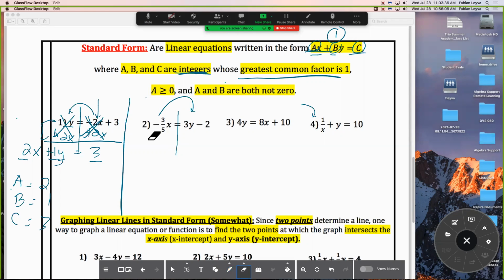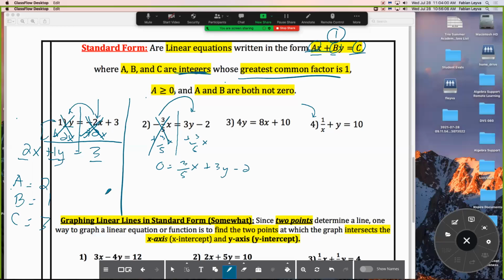Now, that's a positive 3/5 x. So I'm going to add 3/5 x to both sides. That is going to subtract out on the left side. Now, a lot of times people get confused. They're like, hey, I don't have anything left. Well, that's represented with the value of 0. Notice on the right side, you can't really add anything. So I'm just going to go ahead and rewrite it exactly the way it pretty much is.